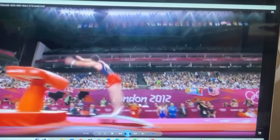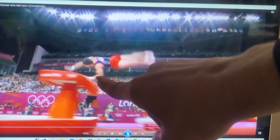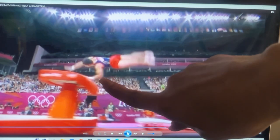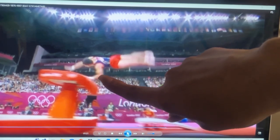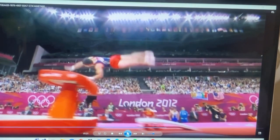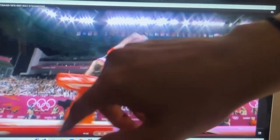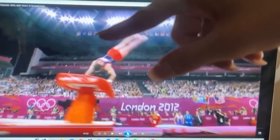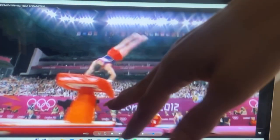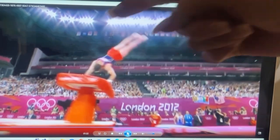He puts his hand right in the front of the table. Do you see how that second hand is extremely bent? This is okay — this is not a deduction. It specifies this in the souk rules: the leading hand — which is what we call it — can be bent. Notice his second hand: his second hand locks out. That elbow is locked out because that hand is basically going to be your go pedal, your accelerator — everything where you get your height. This is kind of leveraging you onto this spot.